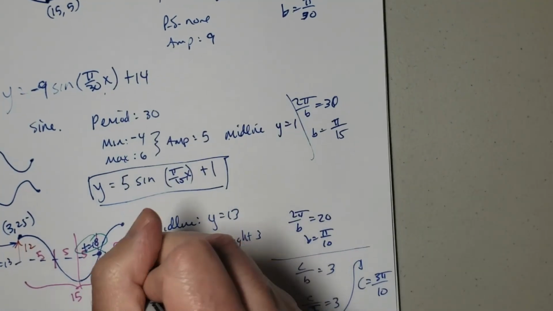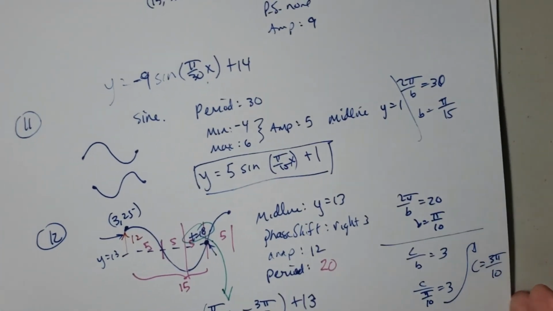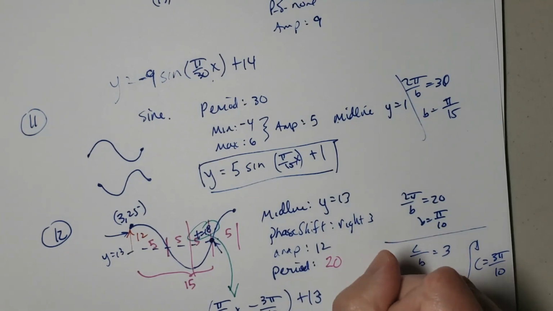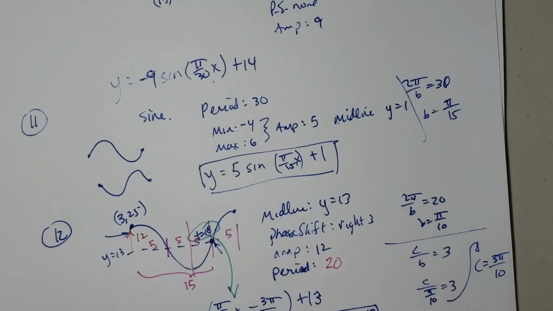And if you look here on the graph, the point was at the y equals 13 midline. So if I plug in 18, I get 13. And that's what I was supposed to get from the graph. And you can actually go back to any of the problems on this page and check your answers that way. All right, that's it.